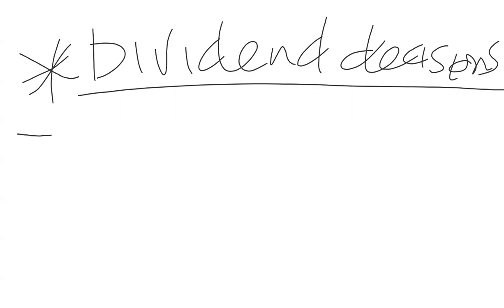So under dividend decisions, you have to make a decision on, we have made a profit, we have cleared all our expenses, we have this profit. What do we do with the money that remains? Do we have to give it to the shareholders? And do we have to give them more dividends? Or should we keep some money so that we can finance other projects and just give them a little of the profit as dividends? Or do we have to give all the profit that we make as dividends to the owners of the company, who are the shareholders?